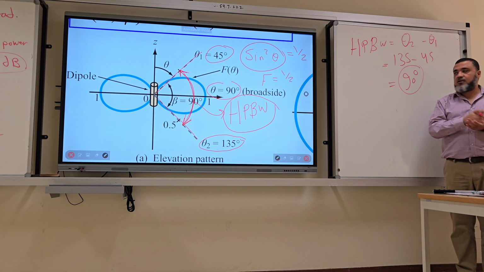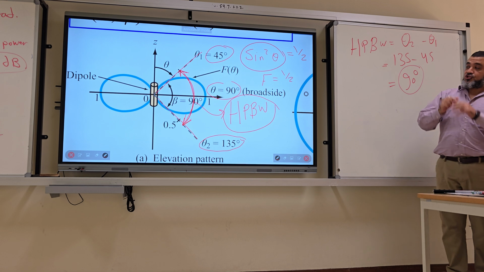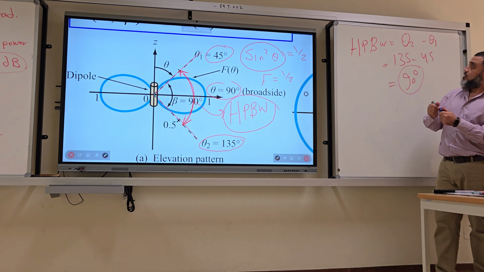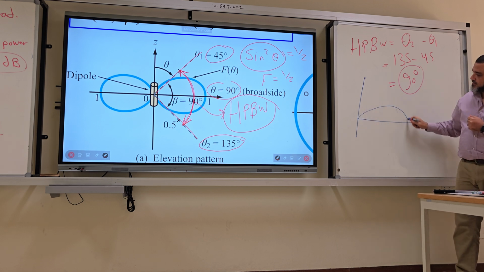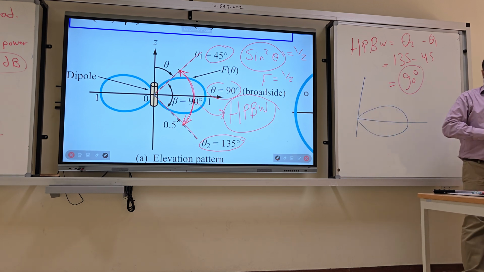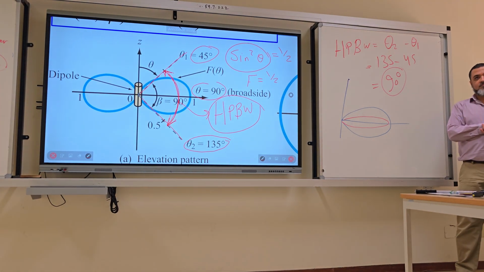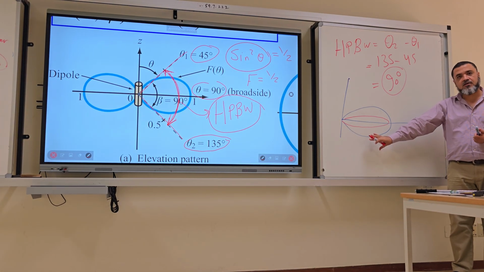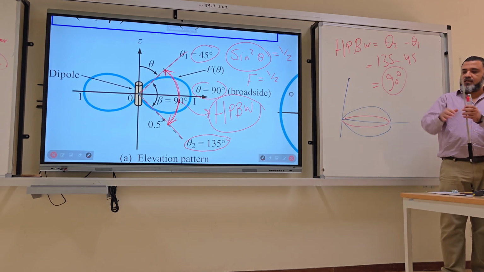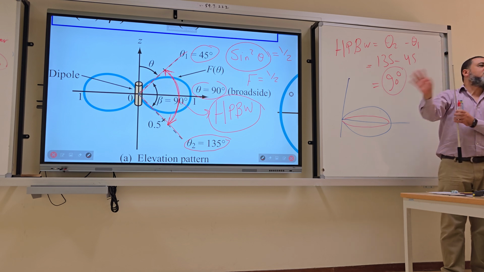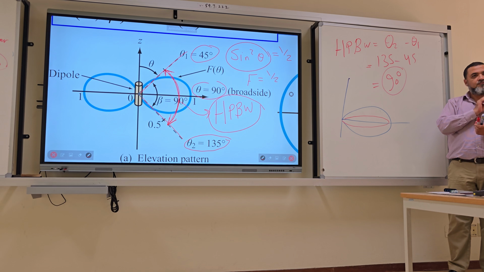How important is this, and why do you need to know the half power beam width? If you need sharp radiation, should you increase this value or decrease it? The radiation we have here is like this, a wide beam. In some applications, you need the beam to be sharp, so the guys here will receive nothing. It is used in security and in military applications, where you need to send information in a certain direction so that others cannot receive it. The spies cannot take the signal. So you try to make the beam very sharp.